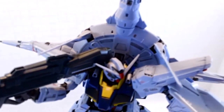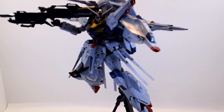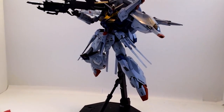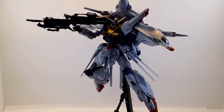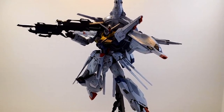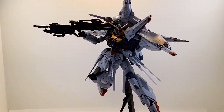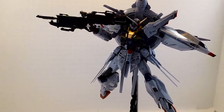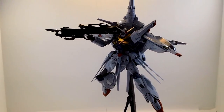And with some finagling, you see you can take those two dragoons that are at an angle and move them forward so they're firing while still on the backpack. And with a little finagling with the gun and such, you can get some really nice poses out of this thing. But like I said, it's all in the air. They give you an action stand. You can buy an action base, your call. But you weren't doing anything like this on the ground. He's in the air. He's always in the air. But once he's up there, you can get some nice poses.